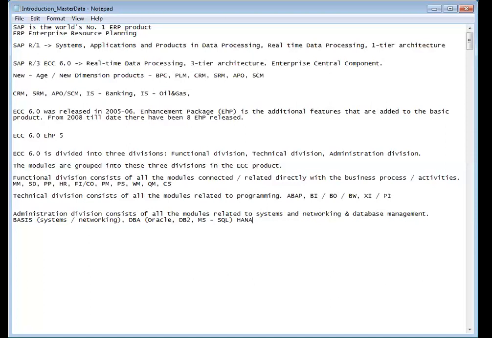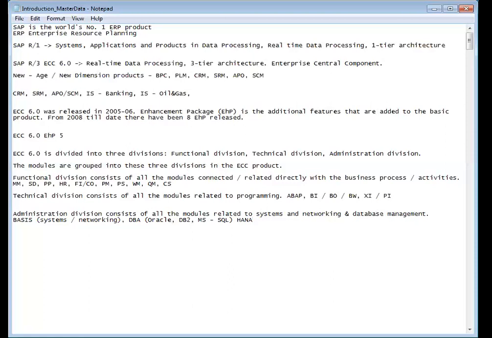But as of now, for the next 15 to 20 years, most of the clients will still be using the ECC 6.0 product. When HANA was released, most of the clients thought they would have to migrate to HANA, but it's not going to happen.